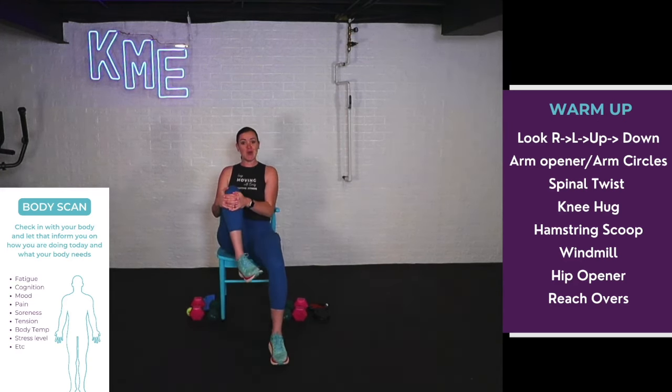start with pancakes. Sitting up nice and tall, tossing the ball from right to left. You can add in a nice little twist in the spine. The goal is to not look at the ball, but that can be tricky. This might be a new exercise for you. So if we have to look and toss from right to left, that's fine. If you drop the ball, it's just part of your workout to go get it.